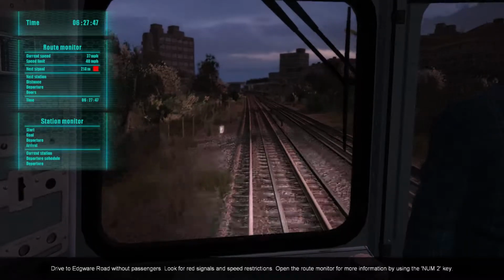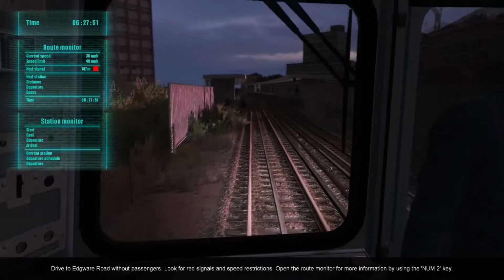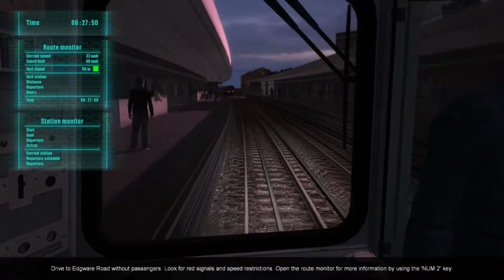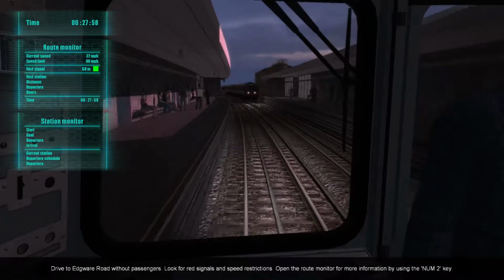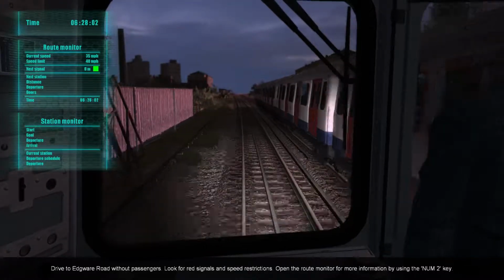So that's why I kept the first accelerator on. So, okay, that's good. We won't have to wait and stop here. So let's proceed our trip.